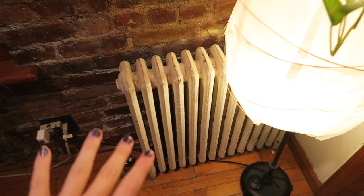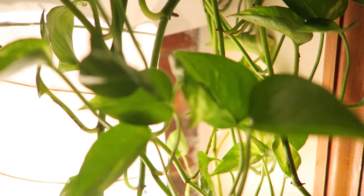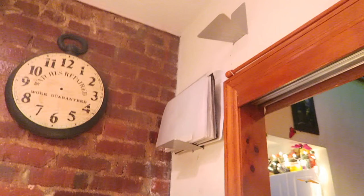Behind the lamp is a heater. I was very, very nervous about having the lamp so close to the heater, but this is a water-based one — it's not going to catch fire, it's fine. Past the plant, I have a little dimmer which gives me sexy lighting options. I'm just going to keep it all the way up so this video is as bright as possible. Above the door, there are two different shelves — I have my filing folder up there and then nothing up there. The clock already came here, just like the light and all the furniture.